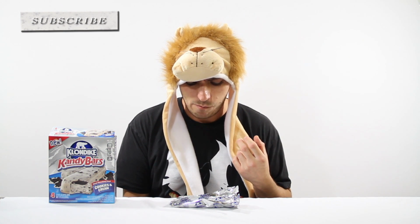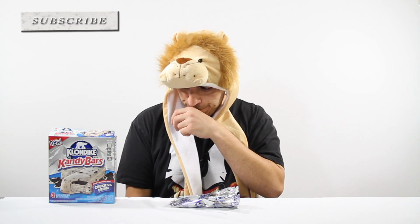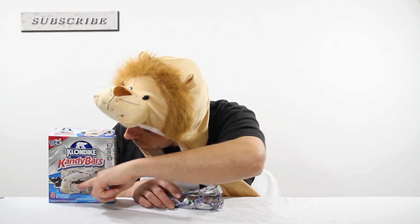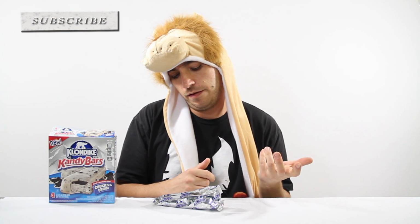It's very sweet, but the cookies and cream you can really taste. The cookies are actually one of the more powerful tastes I get from it, the chocolate. And then the ice cream in the middle is pretty good. Of course it's laced with a lot of sugar. And then you have that chocolate in between. I don't know if you can see it. Or is it in the picture? Yeah, right there. See? Right there? In between. It tastes like Hershey chocolate, like you put on stuff. So, I mean, that's not bad.